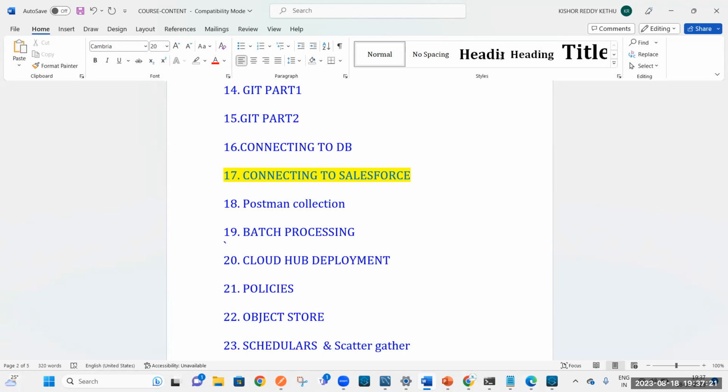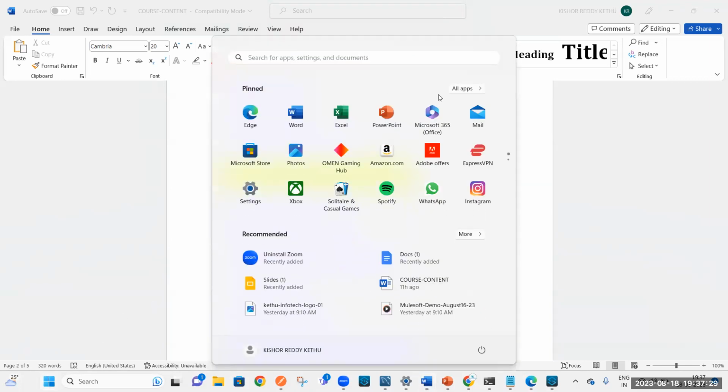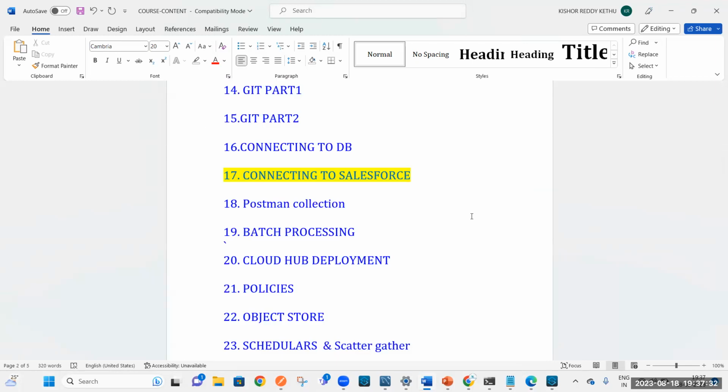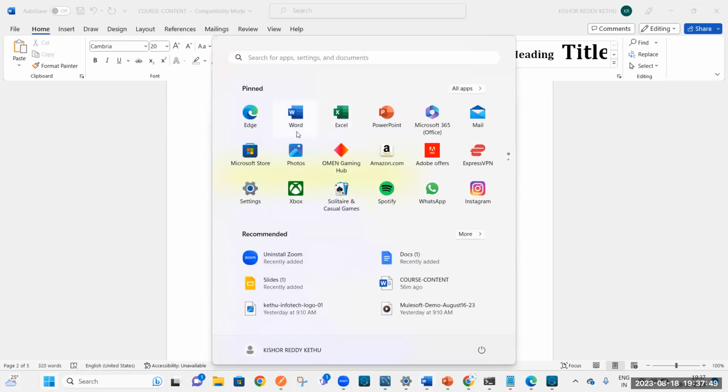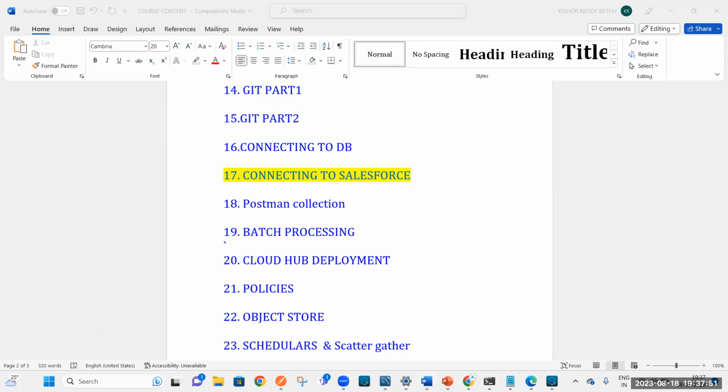Anything is okay, so that we can check, and if any topics need to be added, we can discuss whether it is doable or not. Others, any questions?